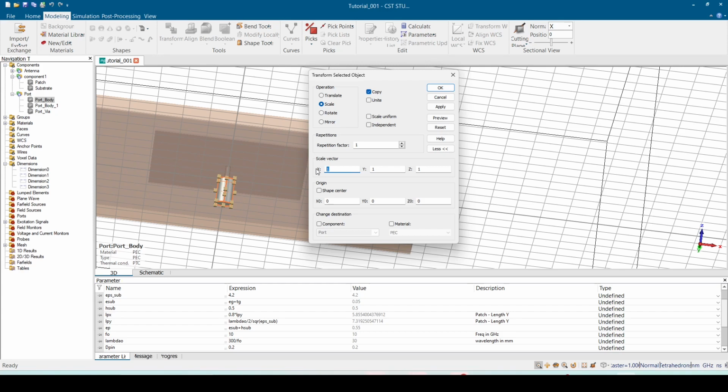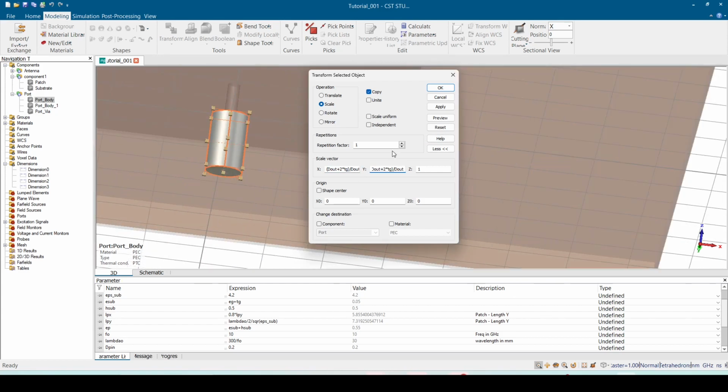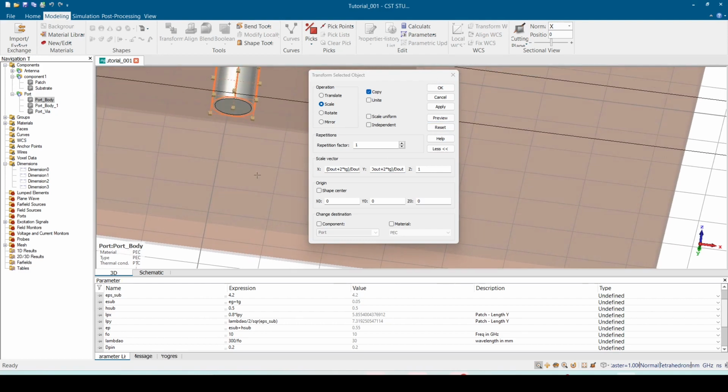I can show how. So for now, I want to scale it to be the out plus 2 multiplied by TG over the out. It means that the old dimension is the out, and I want it to be extra by 2 TG, right? Like to add the thickness of the metal on both sides. And then I'll do the same in the Y dimension as well. And then before we click yes, we can just see what's going on. Yeah, so we created another shape, just a bit bigger, right?